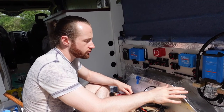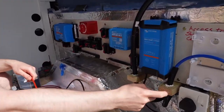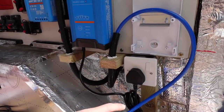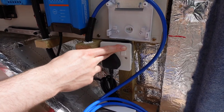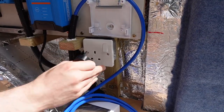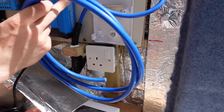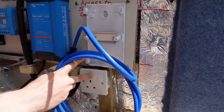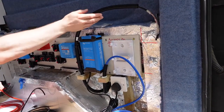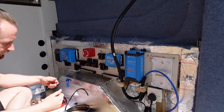Had a few more upgrades on the layout of things. First of all, I've made wooden brackety things to hold the cables coming in for the solar panels and for the shore power hookup. I've also attached this plug socket, which will give the power to the shore charger. It's just a nice way to connect up the shore charger. So the shore power connection from the side of the van is going to go into a breaker in here. Breaker's going to go into this plug socket. Plug socket into this guy. Solar panel cables into that guy through breakers.